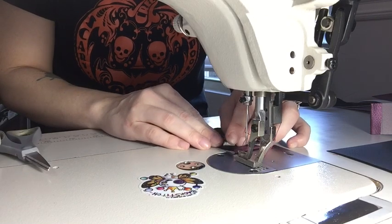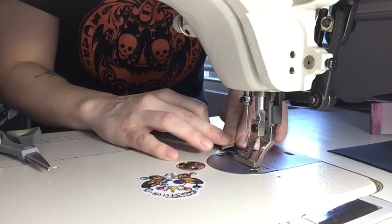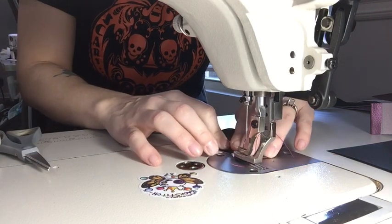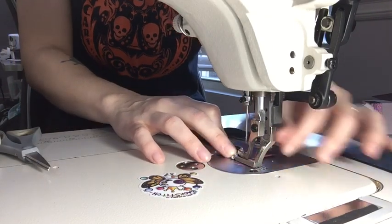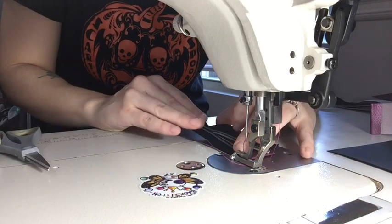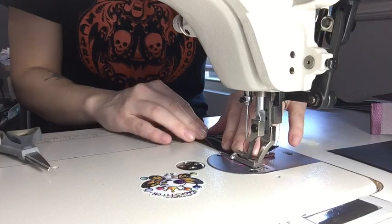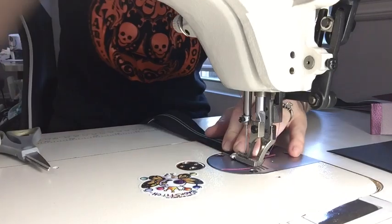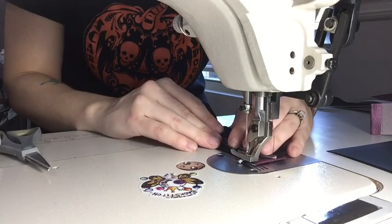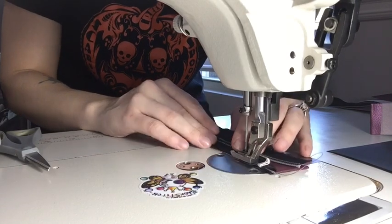because the end has a zipper stop thing. What are those called? Like just a tab at the end so the zipper doesn't come undone, or a zipper end. So I'm basting this on. I'm using a number 5 stitch length and an 1/8 inch seam allowance.